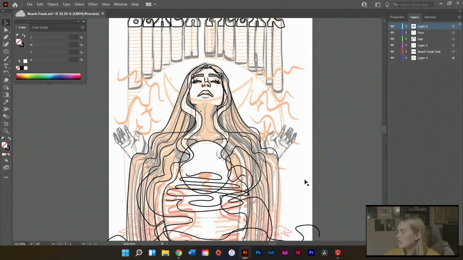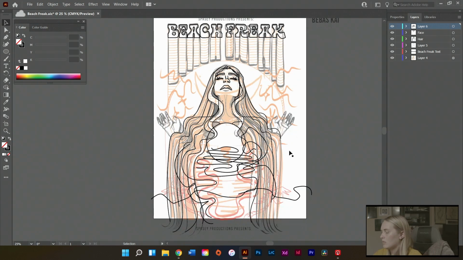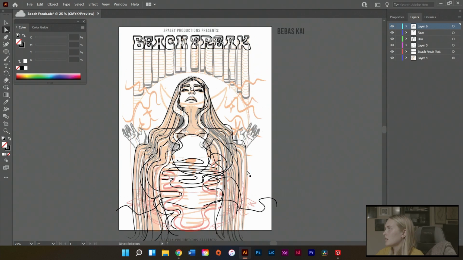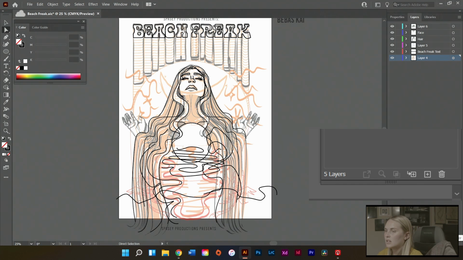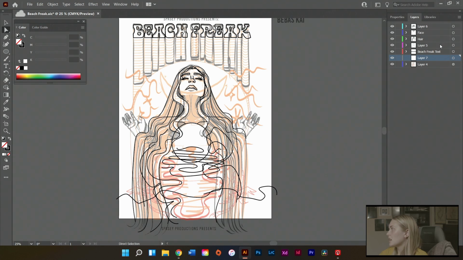But I think that I just got an idea, so I'm going to try that out while I have it in my head. So what I'm going to do is go underneath the text. To create a new layer, you can go down here in the bottom right and click this plus sign, and it creates a new layer above the layer that you were selected on. I haven't covered that part yet, but in case you didn't know.